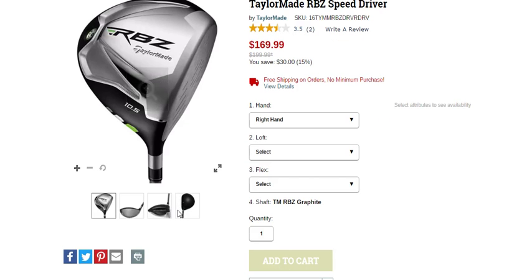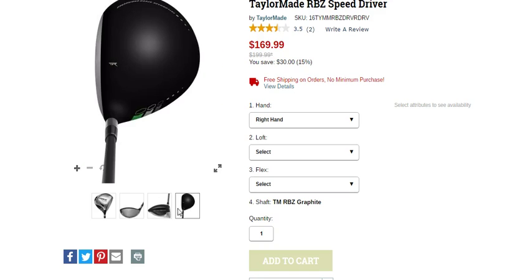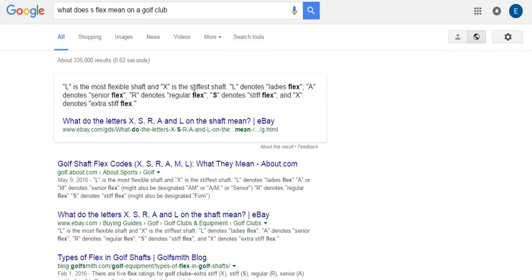All right. So what you'll find is this is a shaft right here. Definitely it'll be on the opposite side. I can see here they don't show the whole shaft. So it'll be on the opposite side near the grips. That's where you're gonna find the model, what kind of shaft they use, and what kind of flex it has. So definitely keep that in mind, because golfers want to know what kind of flexibility the shaft has.